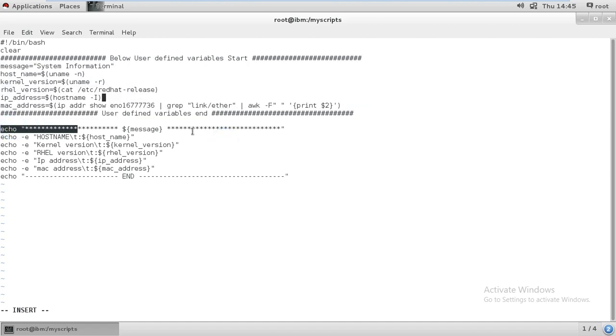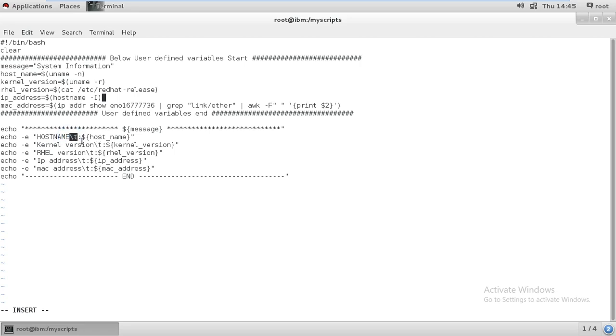Echo, I mentioned the message here. Which message will it show? This message it will show. Now echo hyphen e. Hyphen e is nothing but it's going to explore. One more concept is there called expr. That is an advanced level concept. When I mention it, I'll clarify about that briefly. So as of now you just keep in mind that hyphen e is nothing but we are going to explore a particular thing.